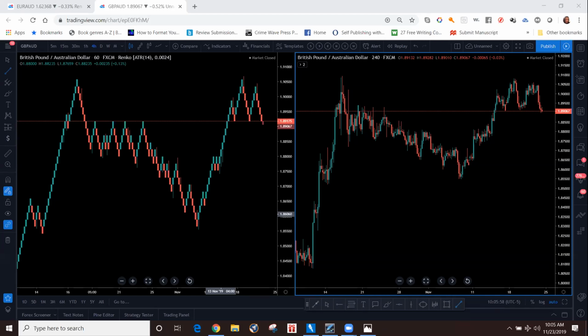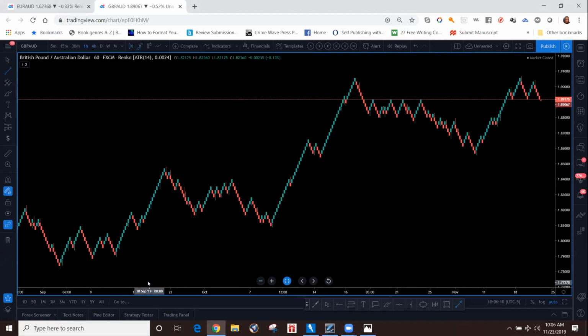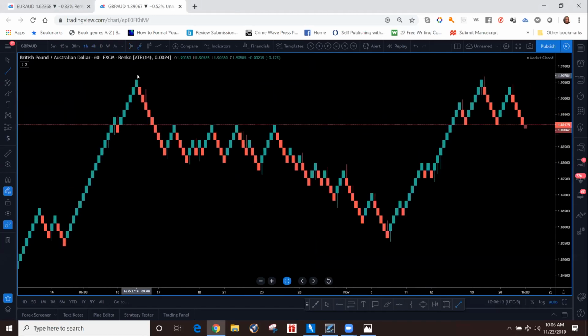That's why you see the difference in how clean your Renkos are on the left versus how choppy your candles appear on the right. These Renkos appear, and let me maximize this, in what we call a brick. Each one of these is a brick. If you look at the top, it will tell you the value of each brick. Even though we're on the 1 hour chart, it could take 5 minutes or 5 days for this brick to complete. This brick will not complete until it is exactly 24 pips, okay? I probably got it a little off, but that brick is 24 pips.